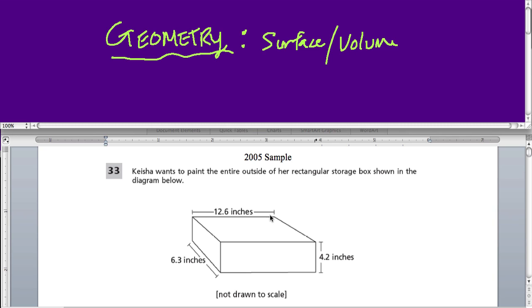Surface area is just the amount of space that takes up each of these faces. And what's a face? Well, it's kind of like the top right here of the box. That's a face. This front is a face. Left side is a face. And then there are six faces in total. So what we need to do right here is find out the area of all those six faces and add them up.